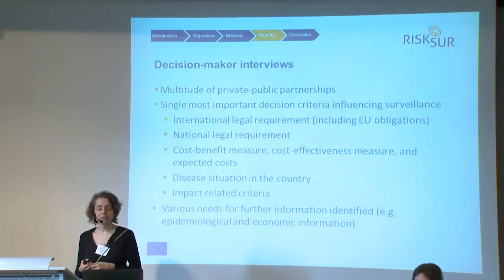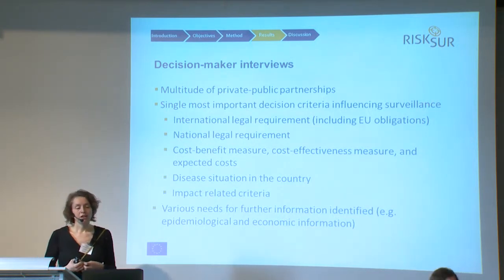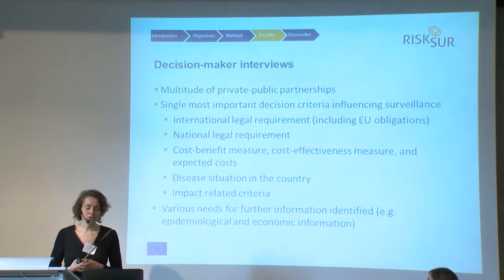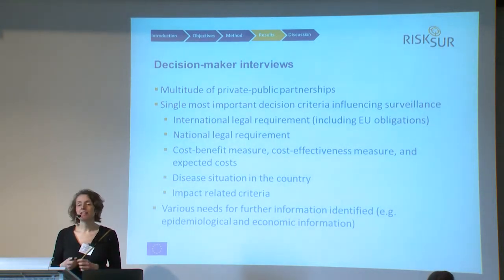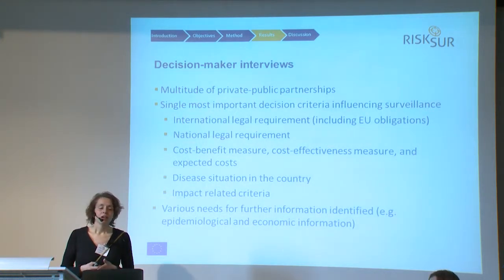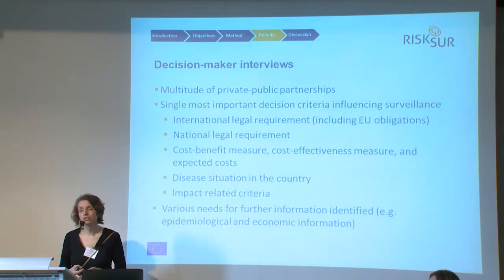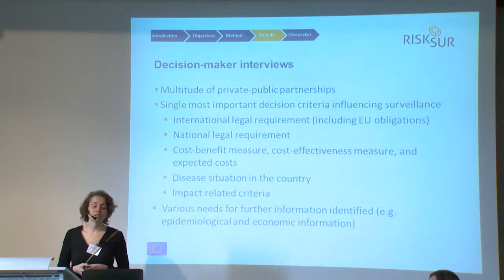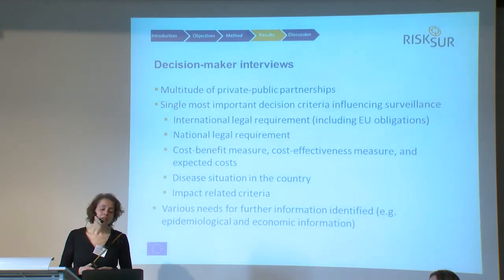When we asked the decision makers which decision criteria they use to take decisions on surveillance, the two top criteria were an international legal requirement or a national legal requirement. In terms of other criteria often mentioned, we found that a cost-benefit measure, cost-effectiveness measure, or expected cost was also frequently mentioned. Also, the disease situation in the country and some impact-related criteria were quite important in taking decisions for surveillance.